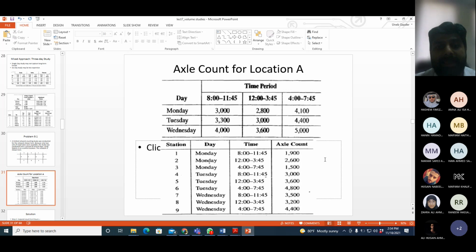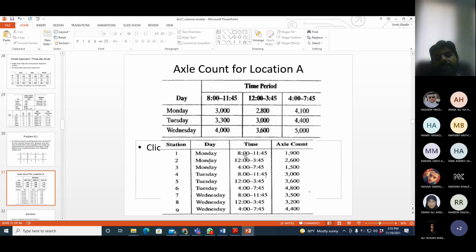Now, why are they saying 3 hours 45 minutes? Why don't they spend 4 hours full on each location? So 4 hours, 4 hours, and 4 hours, they will still complete 3 locations in 12 hours. Okay, so why are they wasting 15 minutes? They are not wasting 15 minutes actually.